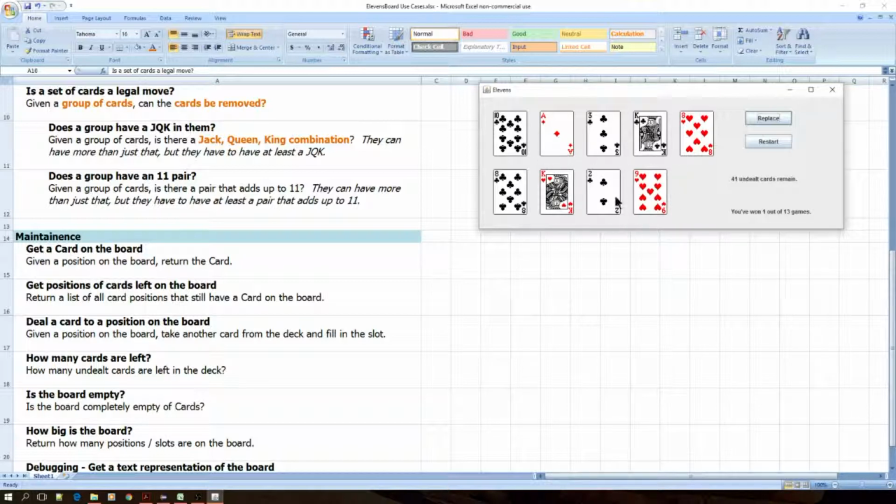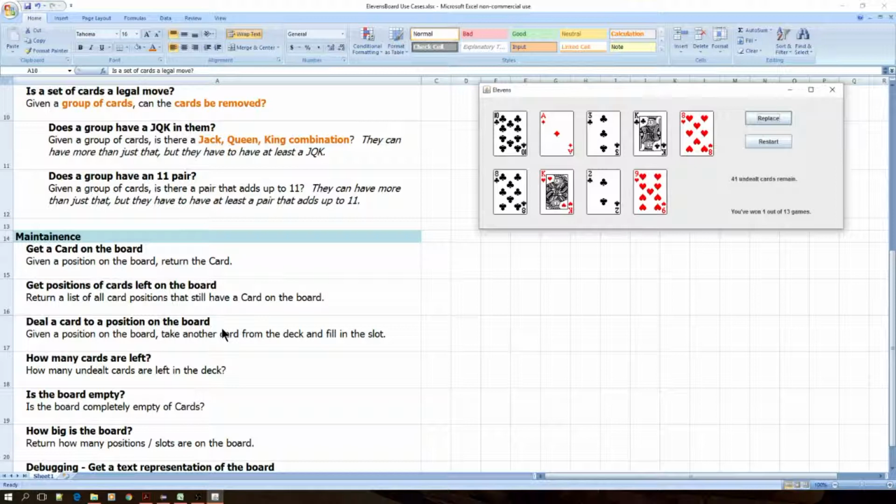If I get down to less than 9, there's going to be some cards that are null, that don't exist anymore. At any time, I want to be able to get all the positions that are left. So if this and this are gone, I want to be able to get 1, 2, 3, 4, 5, 6, and 8, or 6 and 9. I want to make sure that I know that I don't have these left. So I'm getting a collection of those that are left.